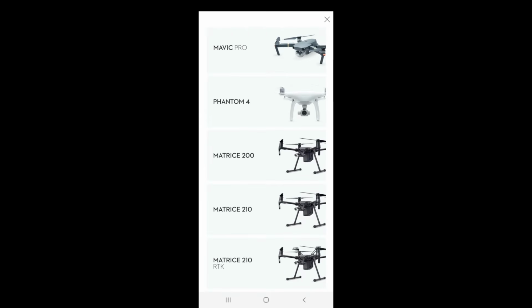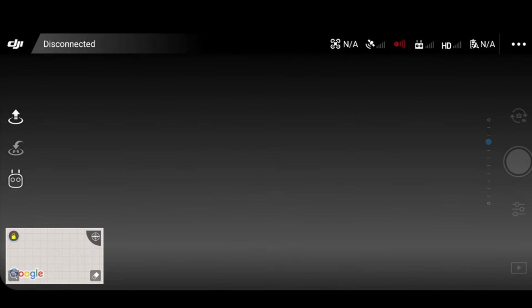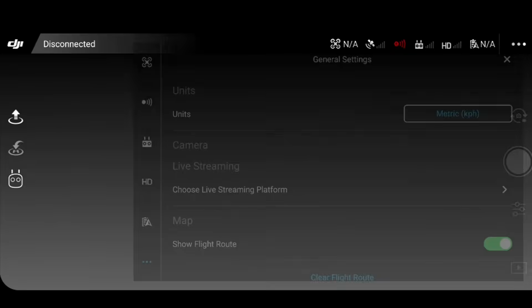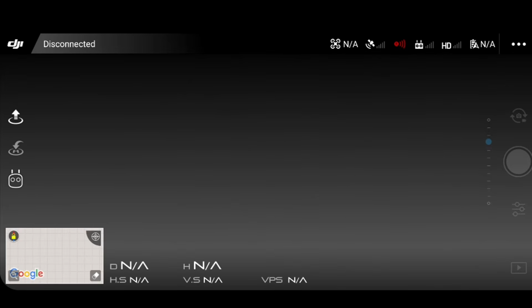And this is probably not just specific to the Mavic Pro, which is my drone. Enter device. Look at that. Now I don't have the drone connected, so you're seeing a black screen, but you'll see you've got location there. So it works. Everything works. And if you have the drone plugged in, of course, that'll all be up and running.